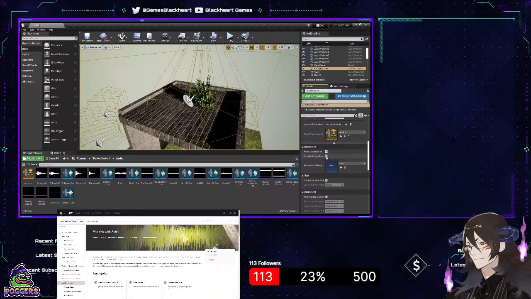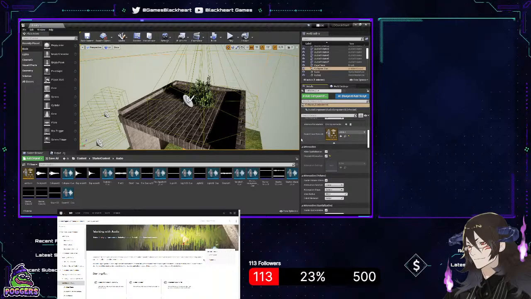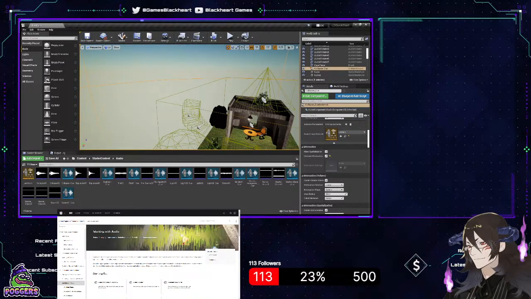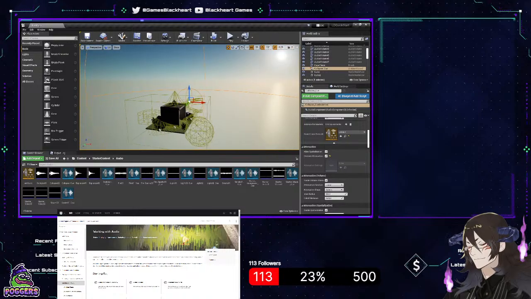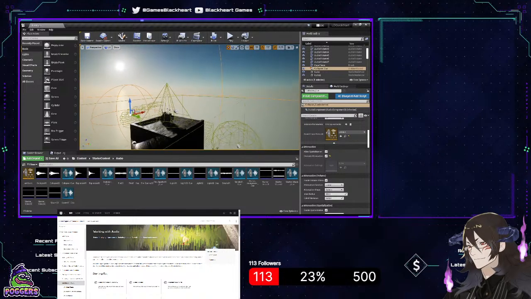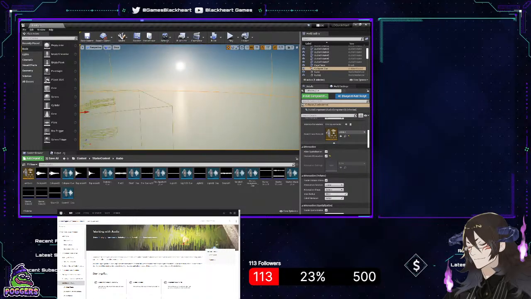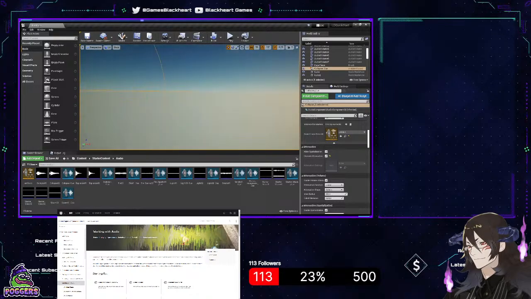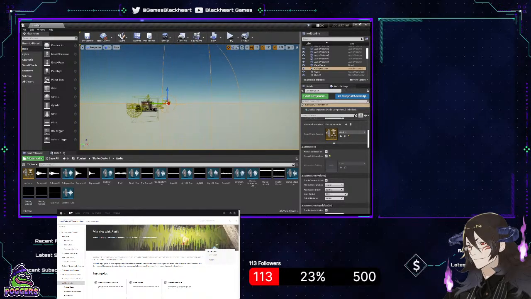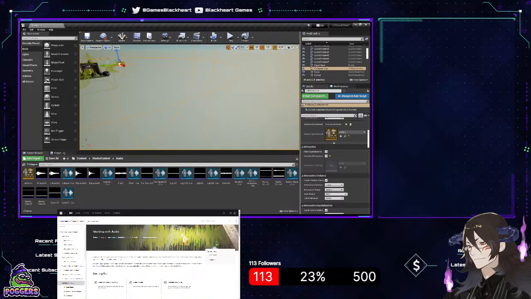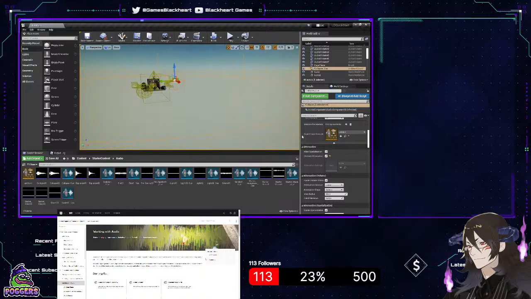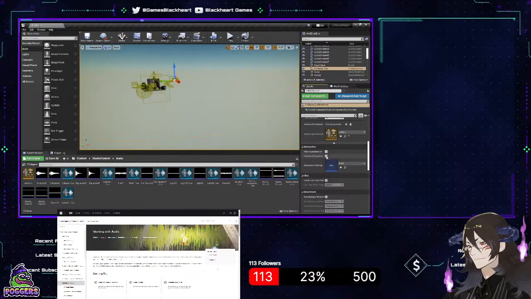Now, when we have it set to true, we can see how much range that sound has. So if I go all the way out here, then that sound should stop. Obviously this is quite a distance at this moment in time.